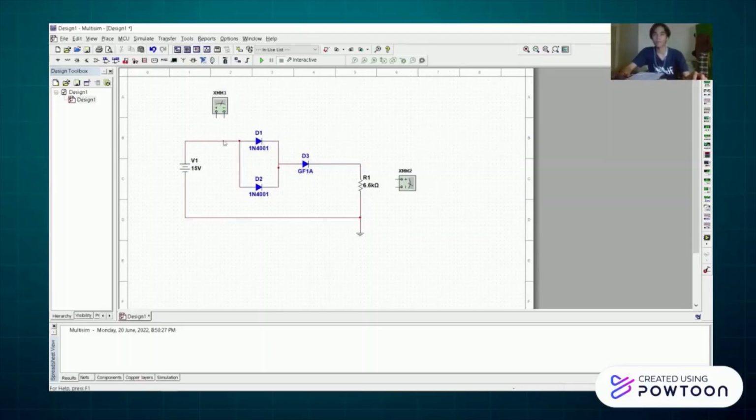To measure Vout, positive multimeter connect directly to positive resistor, and negative multimeter connect directly to negative resistor. Now circuit connections are complete. Then run the simulation. Click both multimeters to show the multimeter output. Multimeter output shows the value of Vout and ID. Set the multimeter 1 value to ampere. The output of Vout and ID are not very accurate with theory calculation, but still compatible as theory discussed.